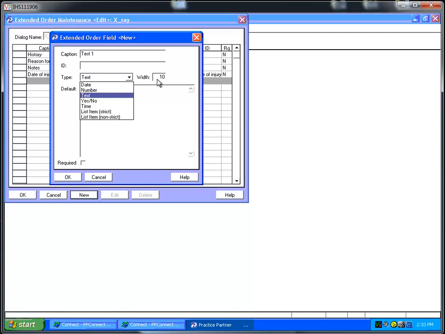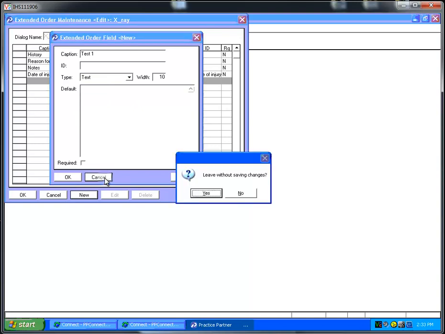I can also specify width for each one of these columns and what the default value should be. So again, you can use these as necessary to further customize the way an order will react when placed. I'm going to go ahead and cancel this, and I'll leave without saving changes.